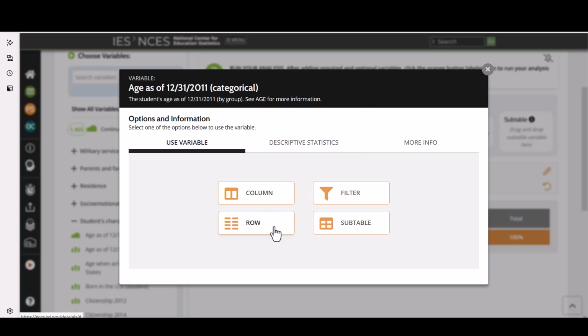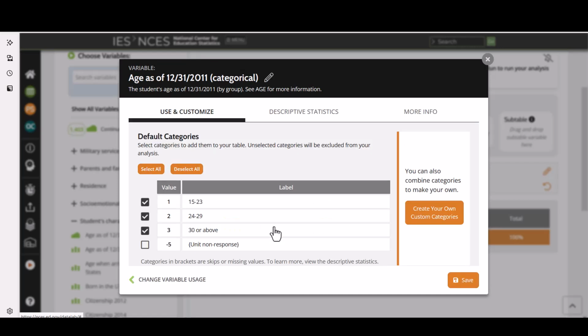This is going to go in the row. And now they have set up these categories. And if you're using the categorical variable, you can combine categories to create a new category, but you can't change them, and we can't make this 15 to 24, which is the way our research question is written.